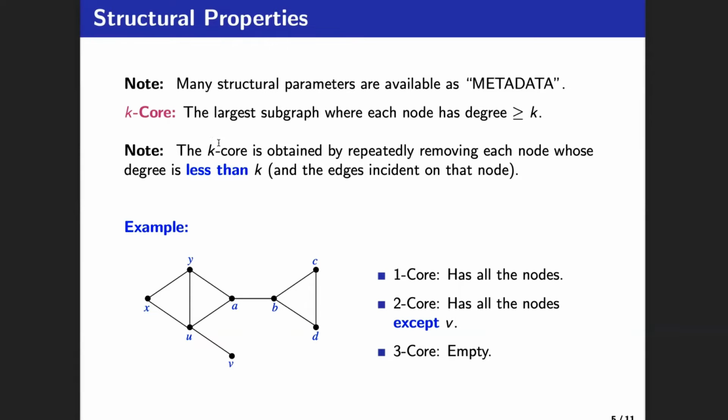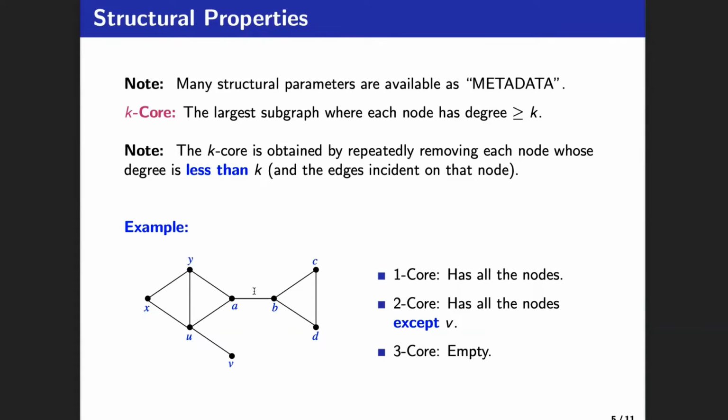In particular, I'll show you k-core. Since some of you may not be familiar with what a k-core is, I'll just go through a quick definition. A k-core is nothing but the largest subgraph in which every node has degree at least k. You get the k-core by starting with the original graph and removing nodes whose degree is less than k. We just want to have nodes whose degree is greater than or equal to k. So just start removing everything that has degree less than k.